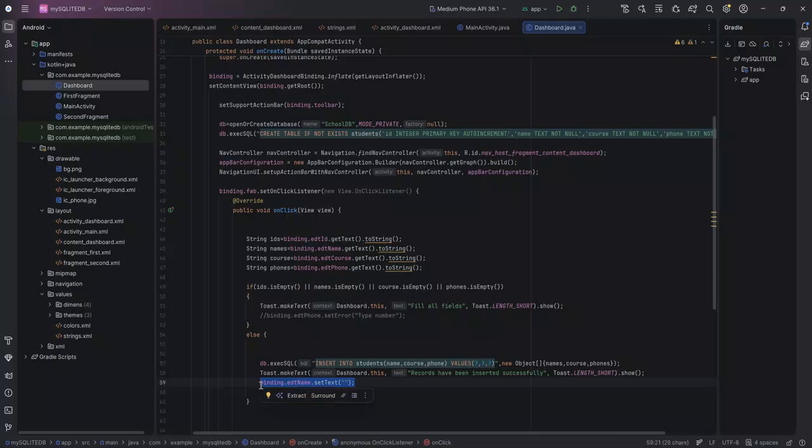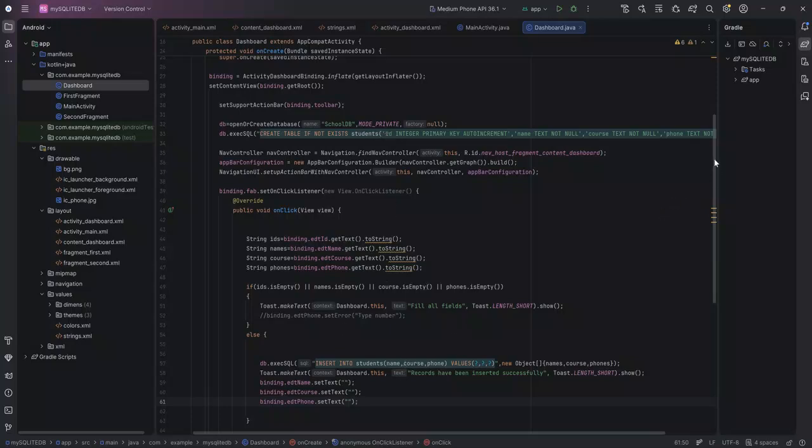So you can do that for the rest: the email, the course, the phone. So binding.course set text, binding.phone set text.